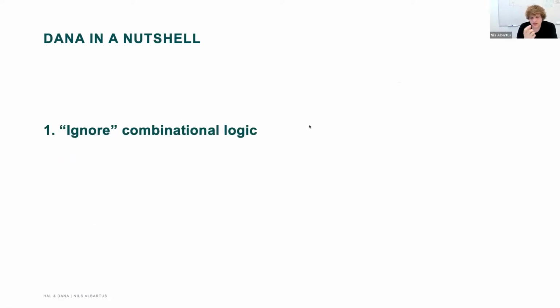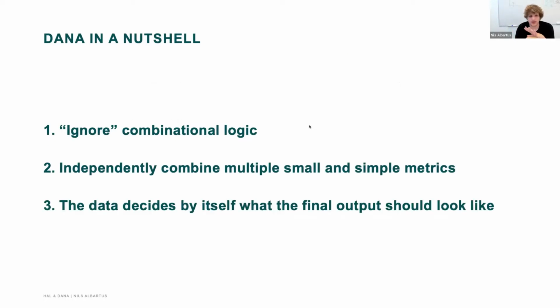And basically how Dana works is 3 easy steps. We ignore all combinational logic, so we remove it, and we just care about the connections between every single flip-flop with one another. So afterwards, once we removed all combinational logic, we apply some small and simple metrics that analyze, for example, the control of the flip-flops or the input and output behavior, how that compares to another flip-flop. So we have a bunch of small metrics that try to identify higher level registers and then create registers out of it. This is in a very short summary how Dana works by combining a bunch of different metrics.